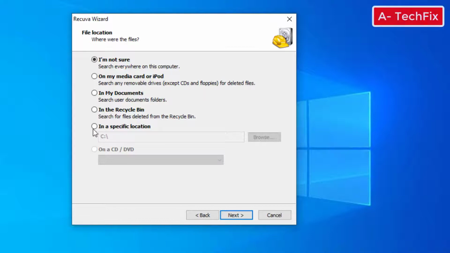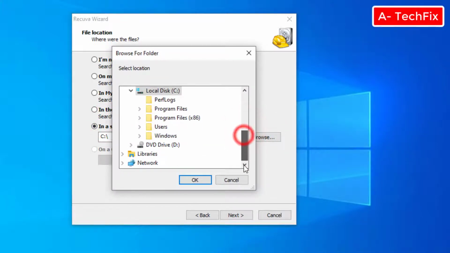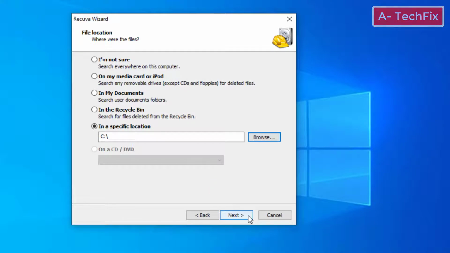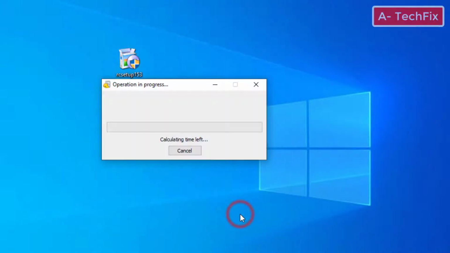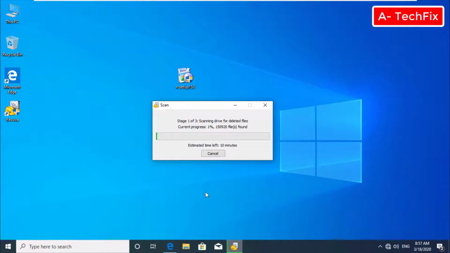I will select a specific location. As an example, drive C. Next, enable deep scan, and start, and the program will recover all data.